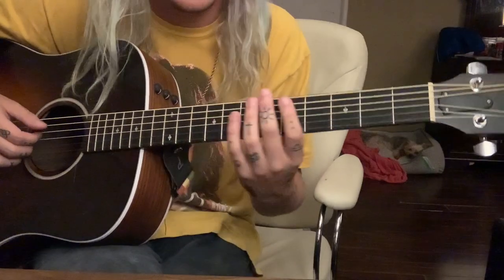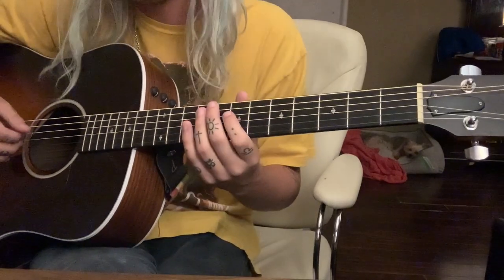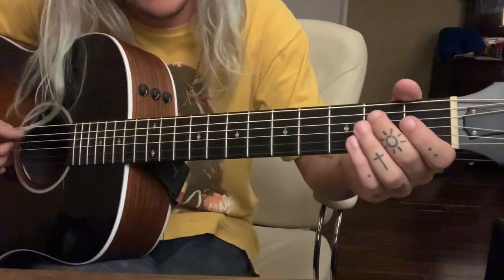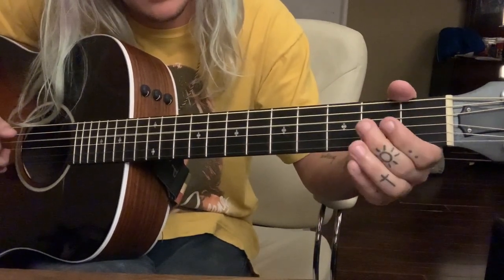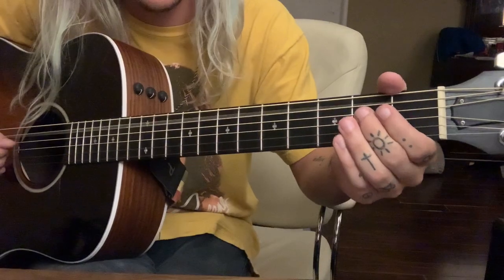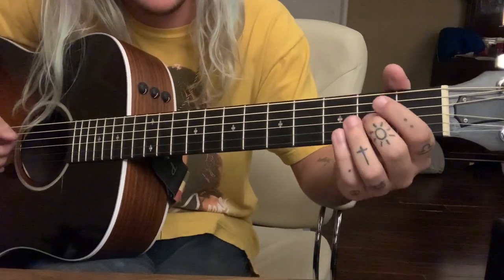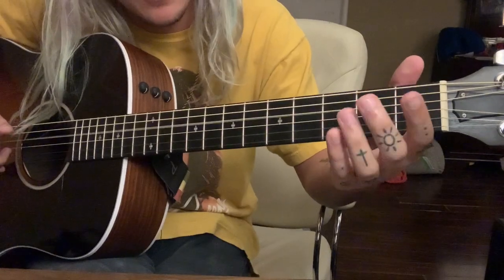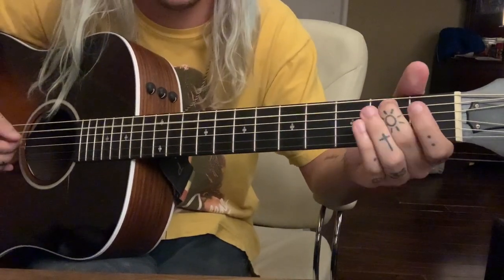And after he does the last do do part, he does this little number right here that I was doing earlier. So it's hammer on, play, open, hammer on, let go. So it should sound like.